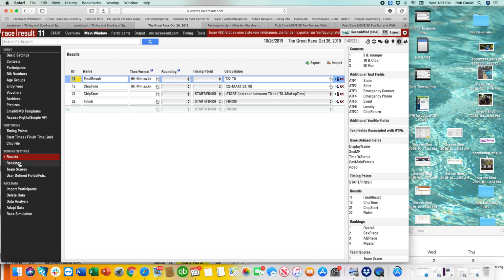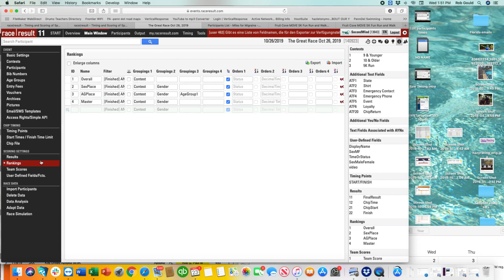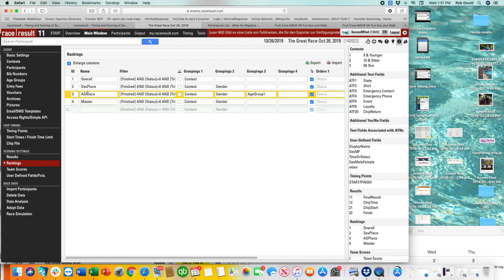Results, we went over results. Ranking. I will tell you that under age group place, put your cursor there and scroll all the way over to the back. If you are copying, or if your race director says, oh, right here, and rank 2, you will only get put in your age group place if your rank 2, that is your sex place, is greater than 1.